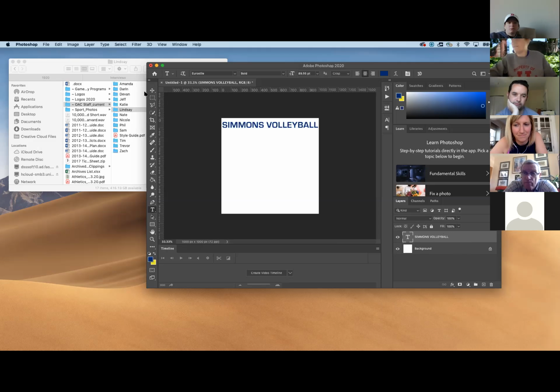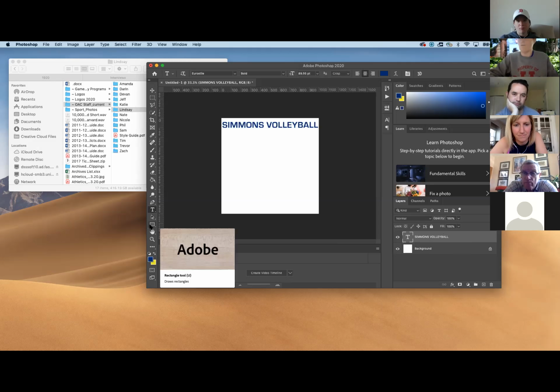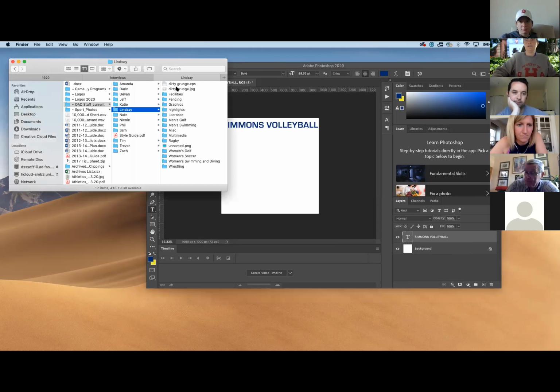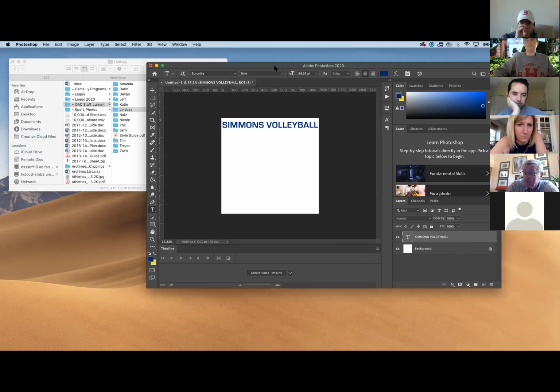So the next thing on my list that I will go over that kind of dresses things up is making a background image. A lot of the things that I like to do is put a background of something on the campus, whether that's the fields, the pool, the facility, an overview of the facility, something that really defines my team.